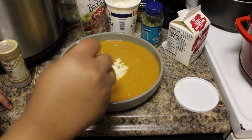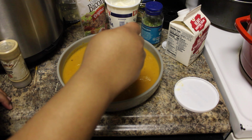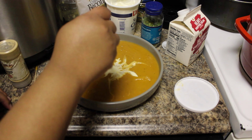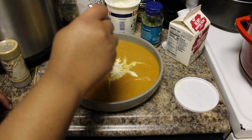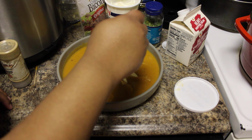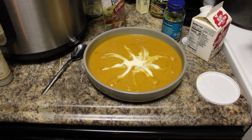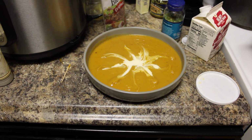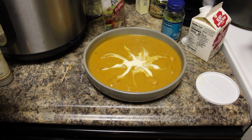Why is it every time I try to make a design or something, it just never works out right the way I want it to? Like, I swear, every time I try to do the little pretty designs, even with the chicken pot pies, it never comes out the way I'm envisioning it. I swear, it's a hater in the atmosphere. It's them haters because they don't want us to be great over here.